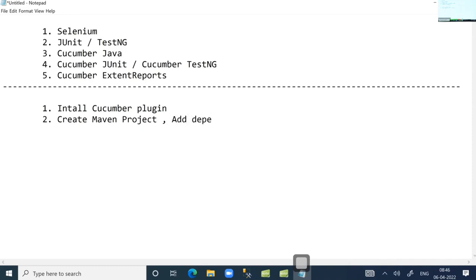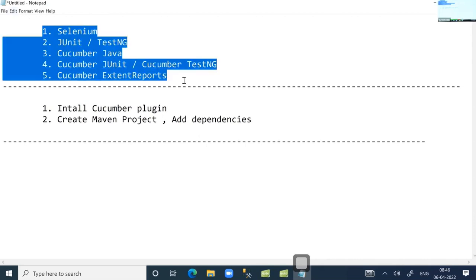Add the required dependencies to the Maven project. These are the dependencies required.